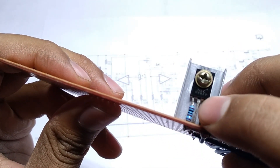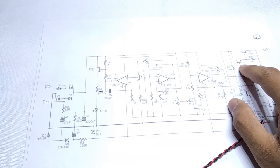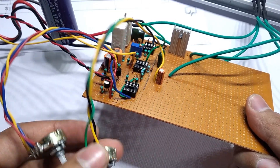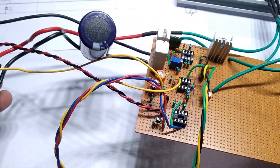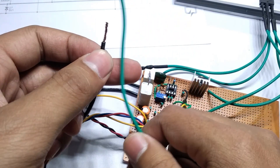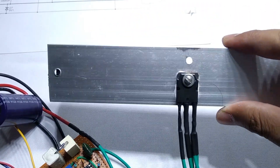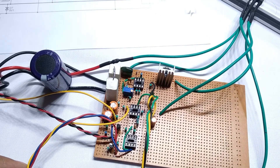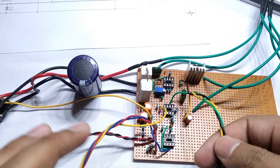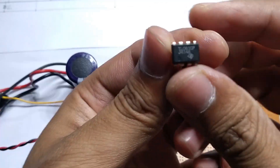I also attached a heatsink to transistor D882 to be on the safe side, though not required. These are the current and voltage potentiometers. This is a 10A bridge rectifier, more than enough, and a 4700uF 63V filter capacitor. These are the negative and positive outputs of the power supply that will go to the binding posts. This is the main power transistor D1047 mounted on the heatsink, and this is the output for the indicator LED.